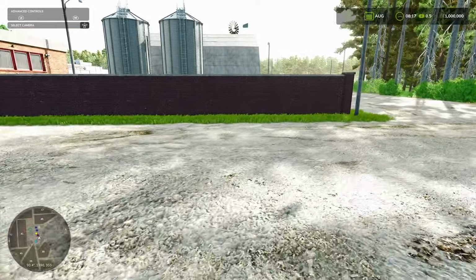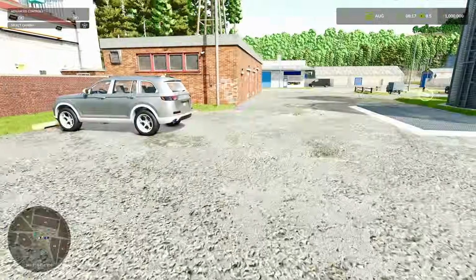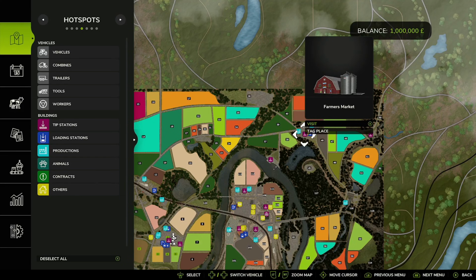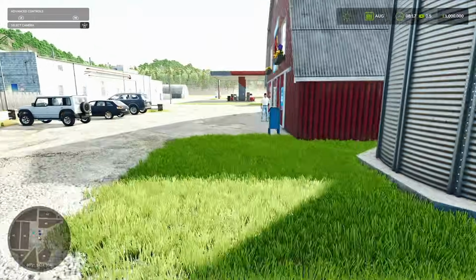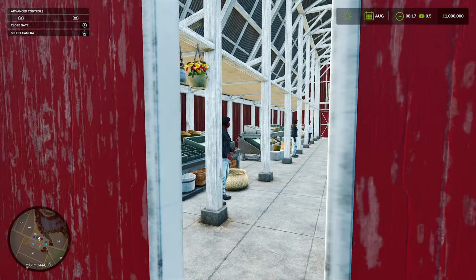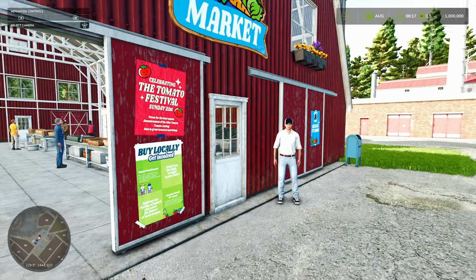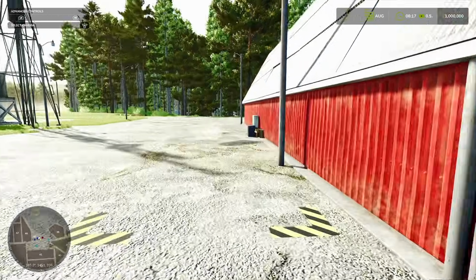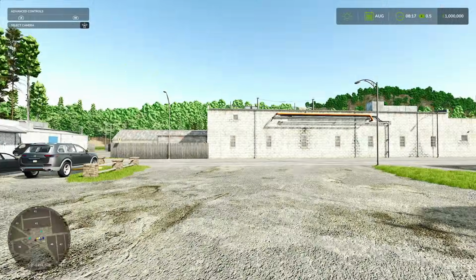Then next door to that is going to be a sell point. Around the side like that. There we are, just there for you. So this one is going to be called Farmer's Market. So obviously sell your stuff. It's going to be the one that has all the fruits that display themselves once they get loaded in. Dodgy Dave's at the front, being a bouncer, I don't know, just hanging around. Then you've got your sell point for your pallets just there. We'll spin it around again.